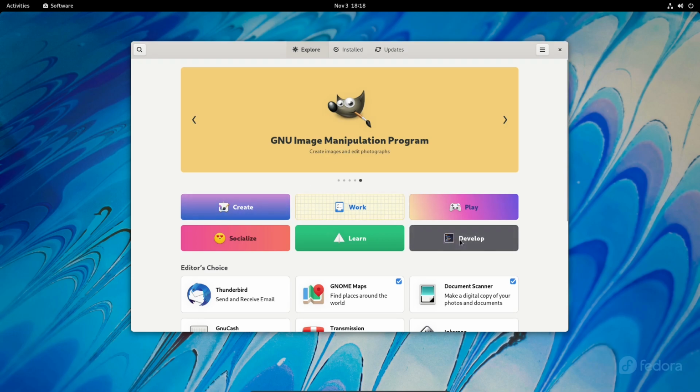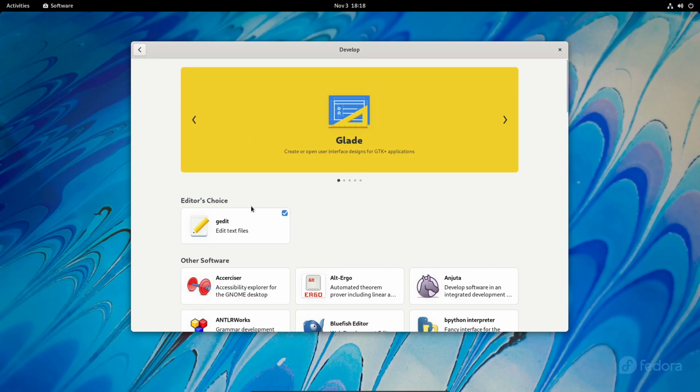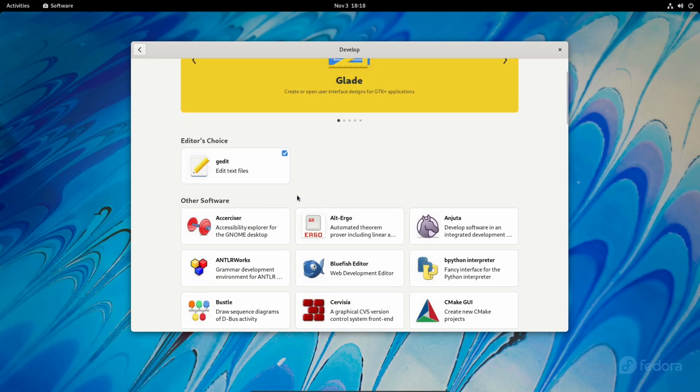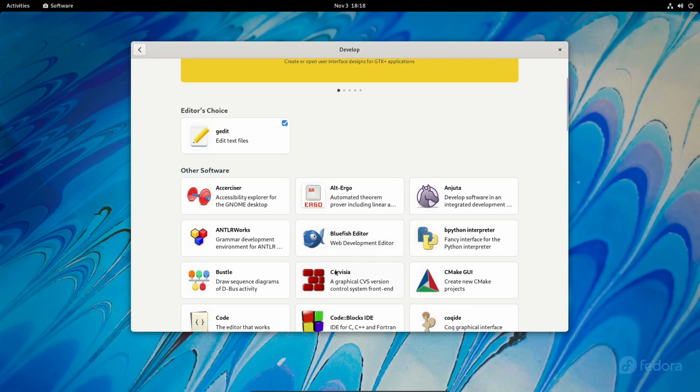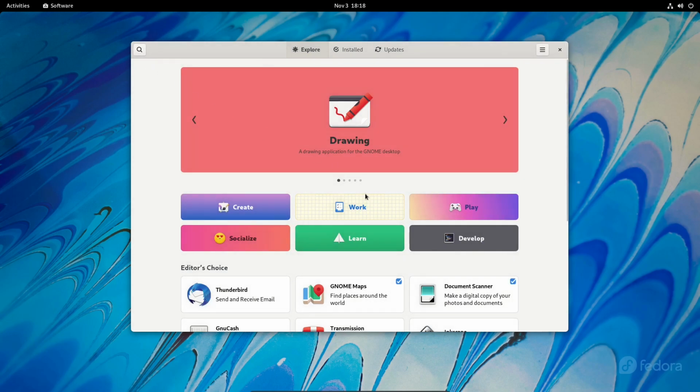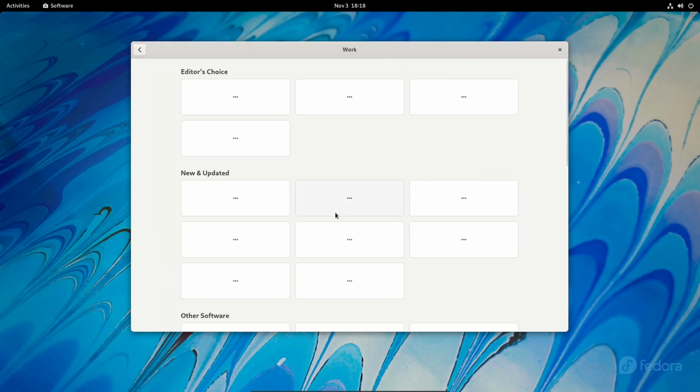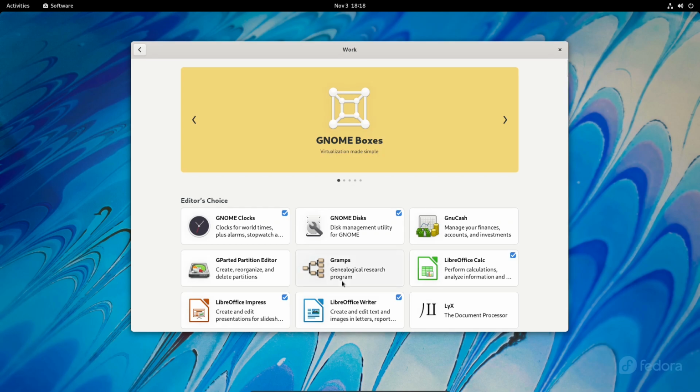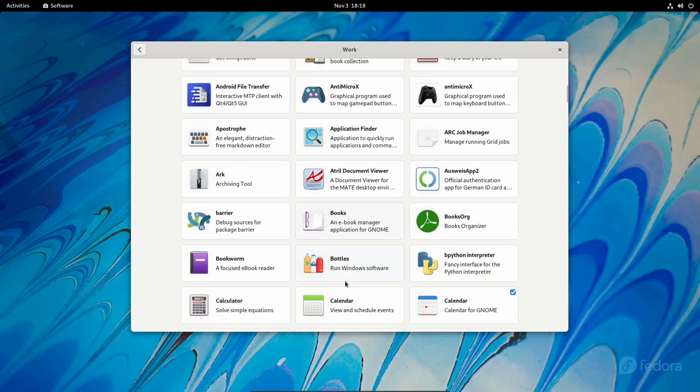And then develop can even start getting into that as well, right? Because I guess this one's a bit more obvious. It's going to be different things to do with coding, IDEs and whatnot. But if I wanted to just install something like a chat application, I have no idea where that's going to be in here. Or if I want to install a browser, I don't know where that's going to be. If I honestly had to guess, I think browser would be under work. Let's see if I was right. No, doesn't look like it.